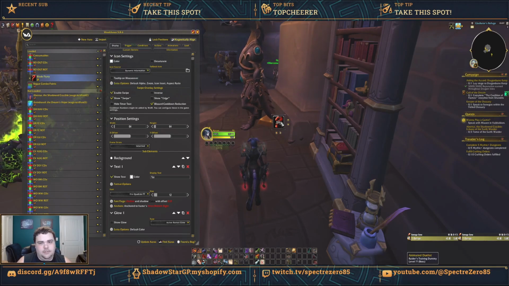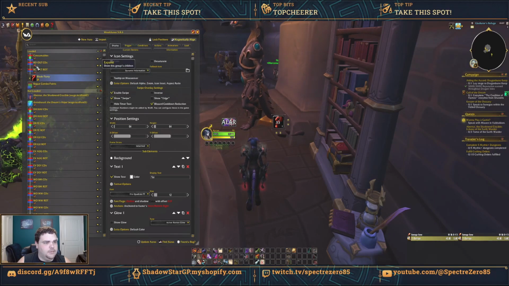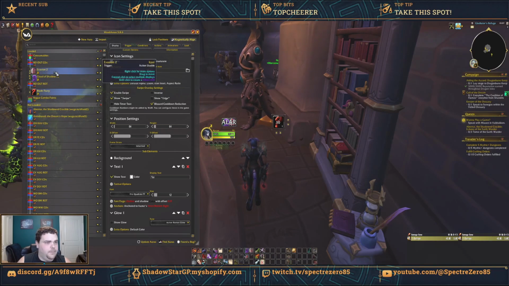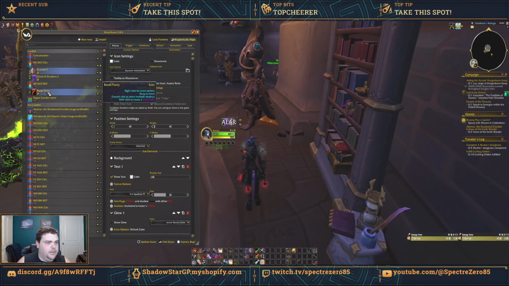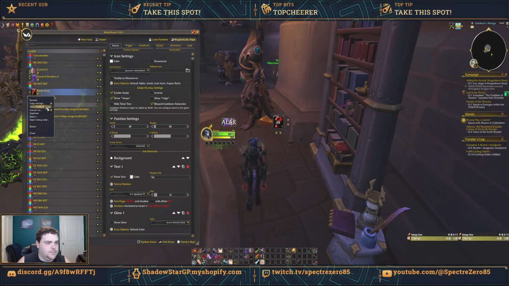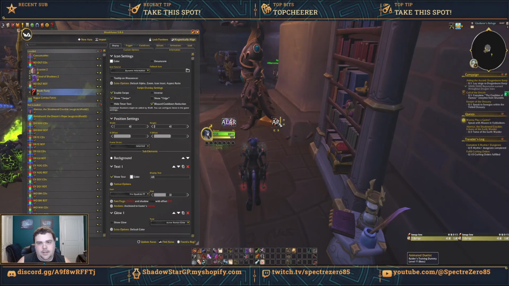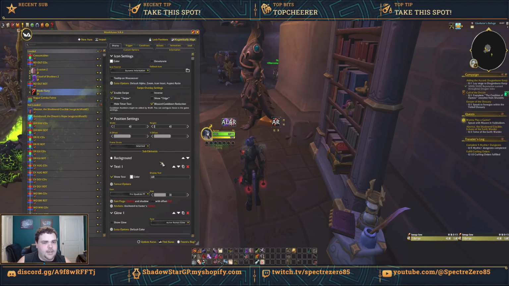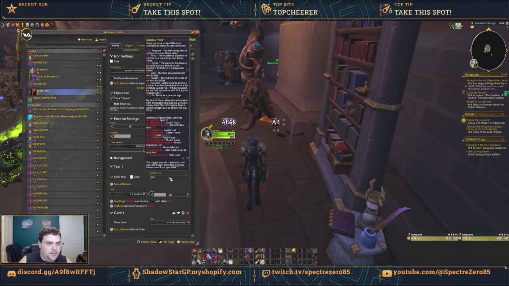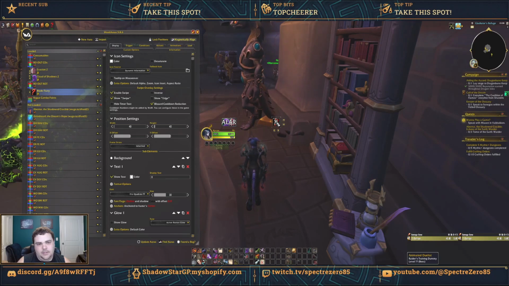Now, you might notice this icon is actually bigger than what I usually use. So in order to get the settings correct, I'm going to go up here to the ones we haven't deleted yet, copy settings, display, and then right-click on Blade Flurry and paste display settings. And that will shrink it down and make it look and work the same as the other one, so it's the same size. In this case, we know that Blade Flurry I've got set to X, so we go into display text down here at the bottom and change it to X and hit OK. That makes it so that it looks the same here.